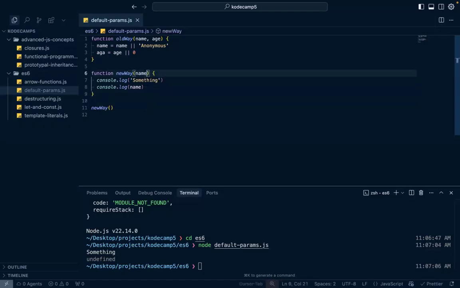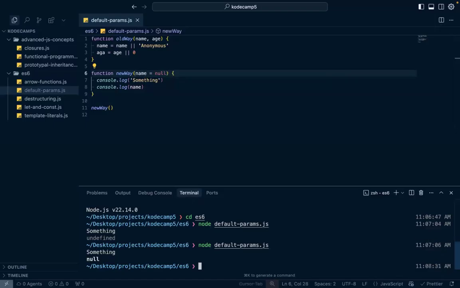But when you say it is equal to null, and then you come over here and run this function once more, now we have null because this is assigned to null. You are explicitly assigning a value of null, even if it's nothing, to this name here. So when you execute this function, name will be logged as null because it is not undefined, it is defined and a value is assigned to it, even though it's not useful.